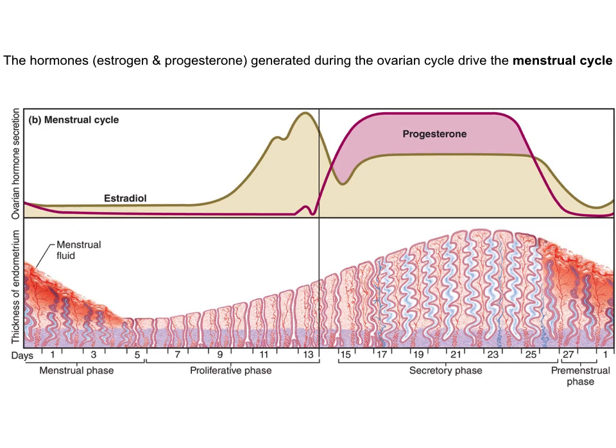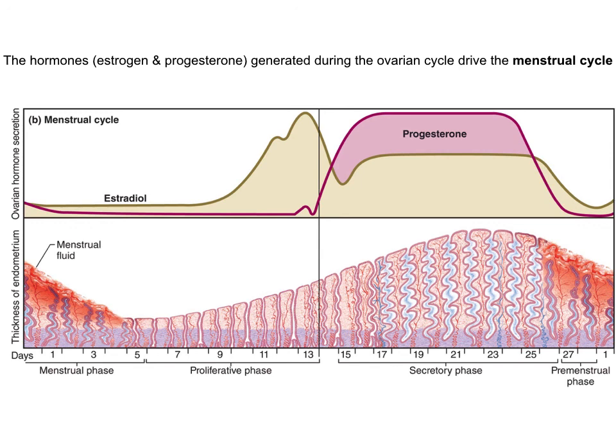They're also going to stimulate the endometrial cells to produce progesterone receptors. So it's going to make your endometrial cells more sensitive to progesterone. At the end of the proliferative phase, your menstrual cycle transitions into what is called the secretory phase. The secretory phase runs through days 15 to 26, and it's run primarily by progesterone. And the progesterone at this time is being produced at very high levels by the corpus luteum.